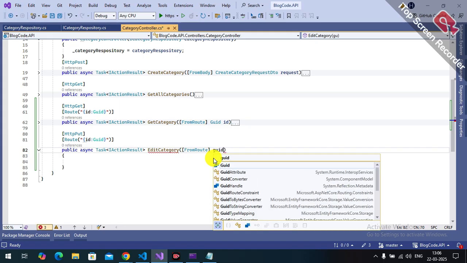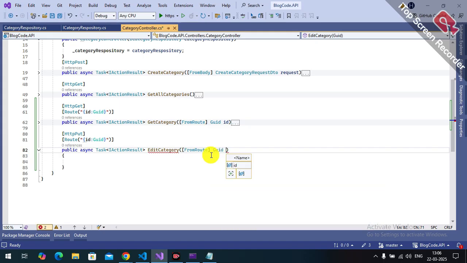Yes, ask. Actually, why are we taking the ID from the route? Can we take it from Angular? Because suppose any row we click for edit, then that ID it will take and edit the record. I just want to ask that.